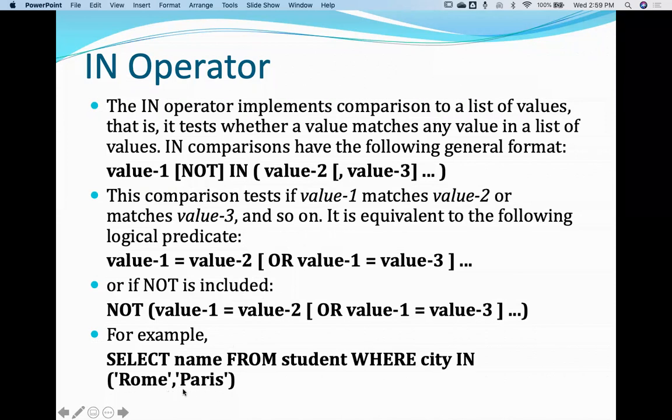The query is: I want the names of the students who live in Rome and Paris, both cities. For that I'll use IN, instead of writing city equal to Rome or city equal to Paris. This is the IN keyword.